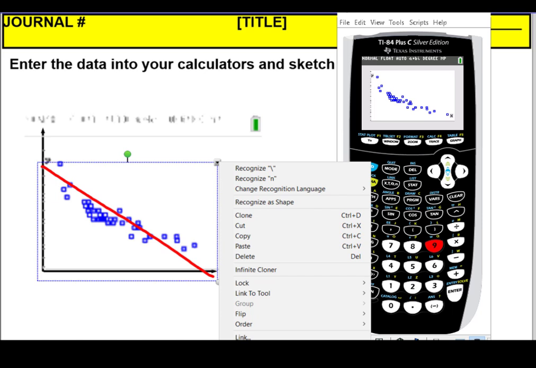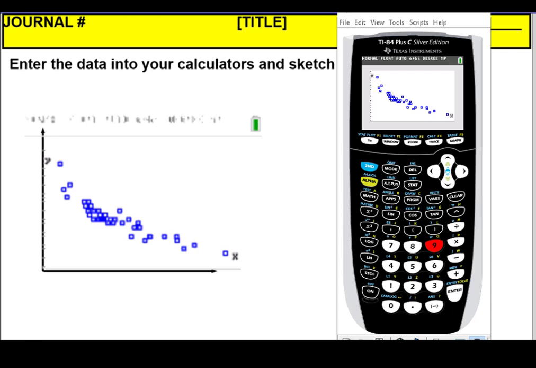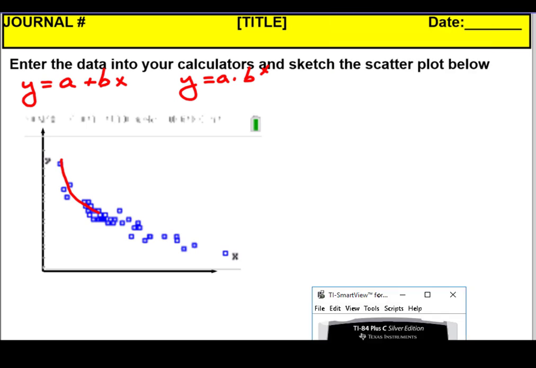Now, exponential isn't all that great either, because you see how it's got a little bit of a sharp hook up here? Typically, we've got 3 equations now. Today's going to be the new one. We started off with a linear, which was a plus bx. Then we did exponential, which is a times b to the x. Today what we're going to talk about is power. Y is equal to a times x to the b.